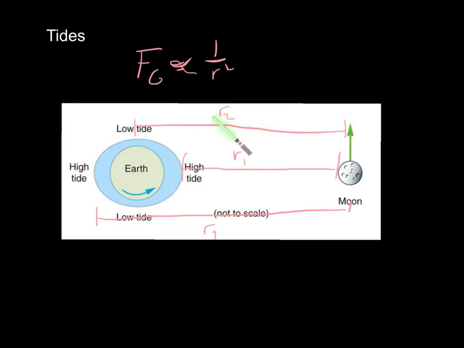And that is because R2 here, the center of the Earth, is being pulled harder by the moon than this far side of the Earth where there's water. And because the Earth is kind of surrounded by this fluid, it can kind of pull it this way. And so the Earth itself actually gets pulled by the moon harder than this side of the ocean does, if you will. And so that actually sort of pulls the Earth away from it, leaving a kind of gap here that results in high tide.